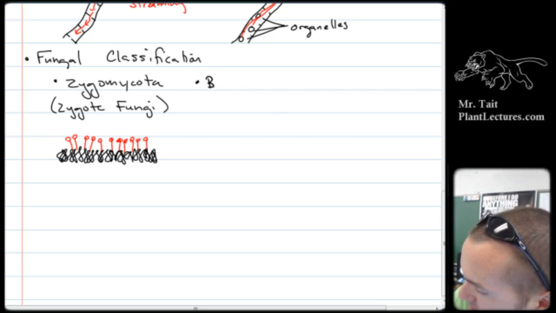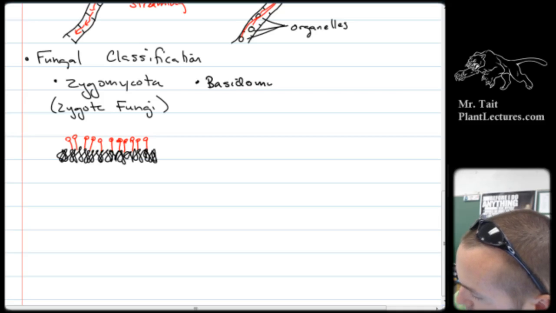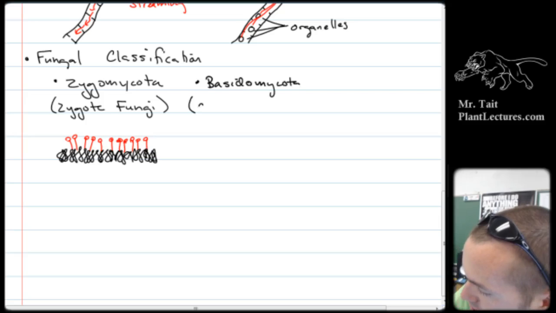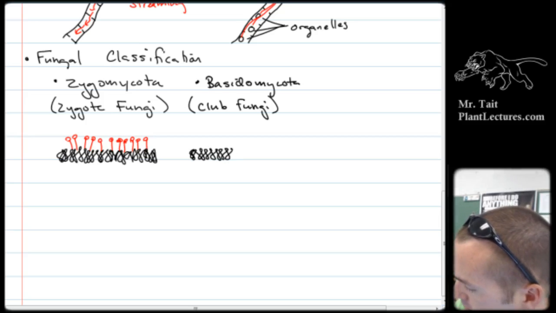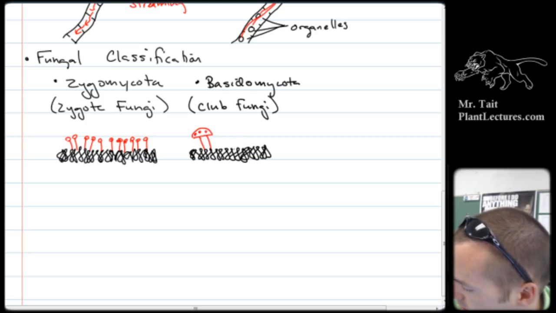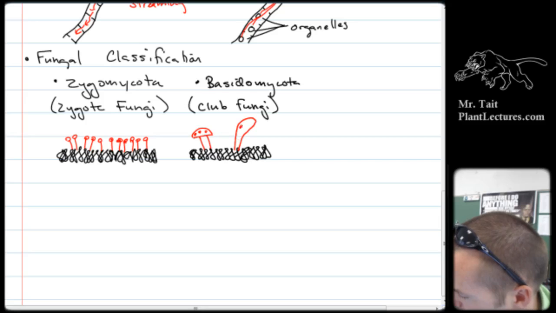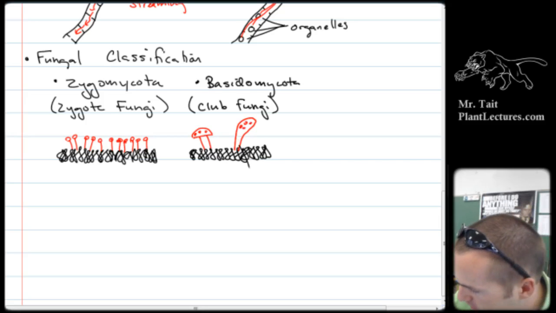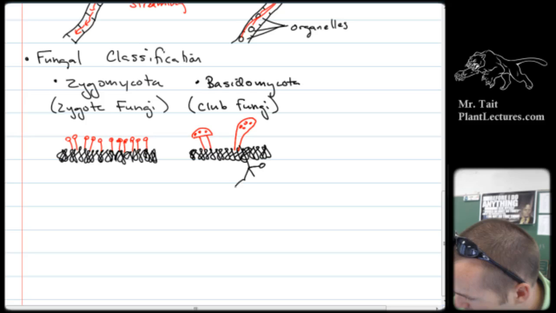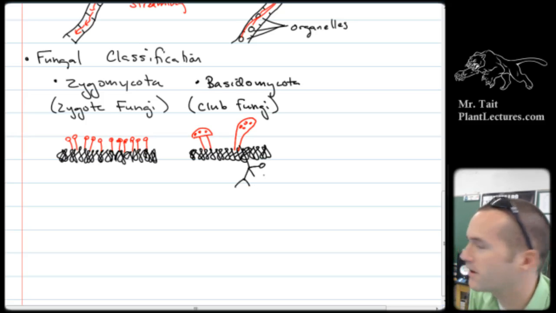Next, we've got Basidiomycota. It's called the club fungi. Club fungi is named that because the reproductive structure looks a little bit like a caveman's club, right? In Basidiomycota are the mushrooms, so they look like this, but then there's also another grouping that looks like this. So you can imagine a caveman's club, like if Ugg was here hitting something with a club, right?